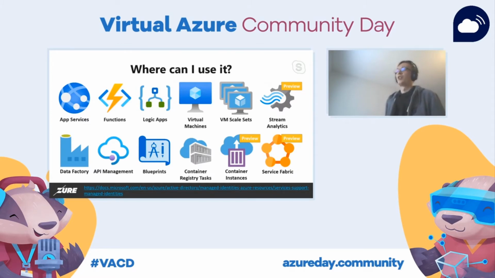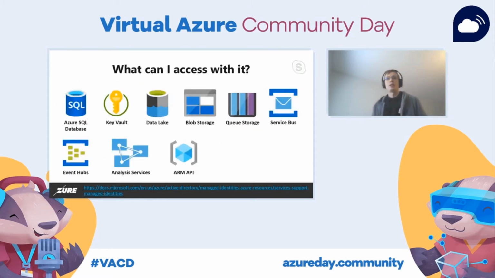Now, one big, very popular service which is missing from here is Azure Kubernetes Service. Well, there is some kind of support in AKS for managed identities, but I believe at the moment it is only for resource deployment as well as pulling container images from Azure Container Registry. So the containers themselves aren't able to use managed identities yet. And when it gets to that point, I would add it to this slide. But since it isn't really quite there yet, I haven't. You can also check out the link at the bottom of this slide for up-to-date information on where you can use managed identities.